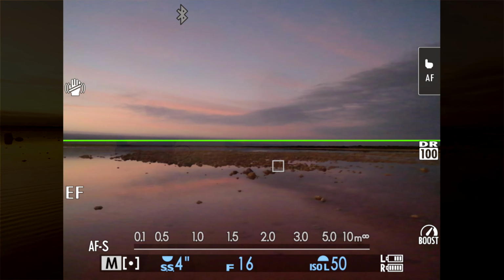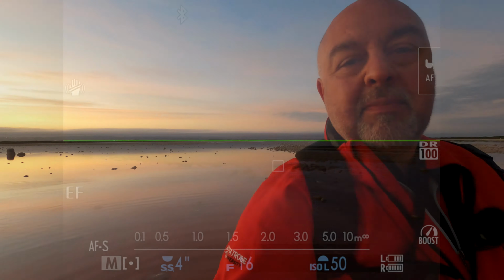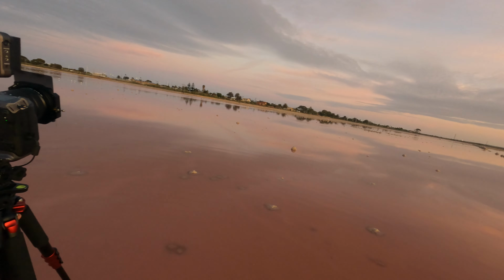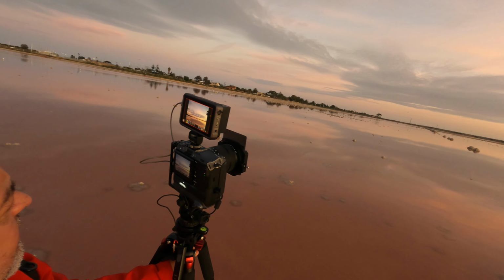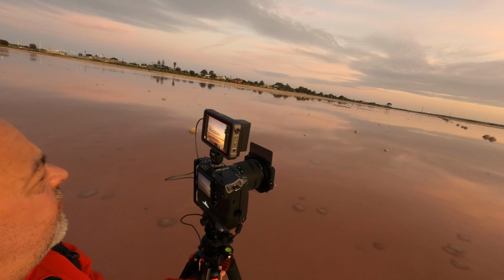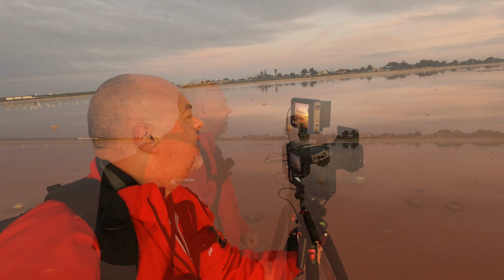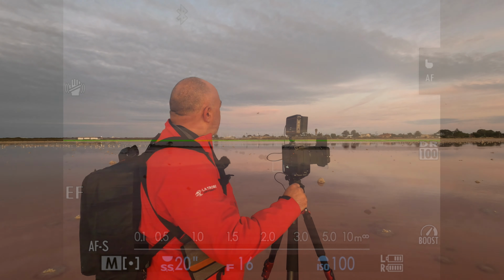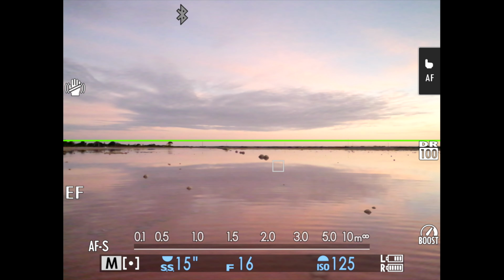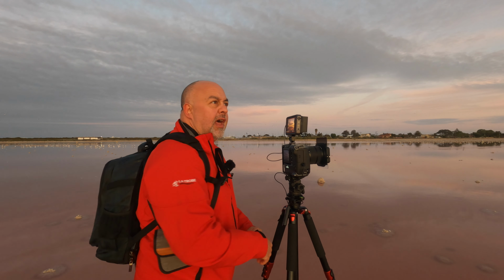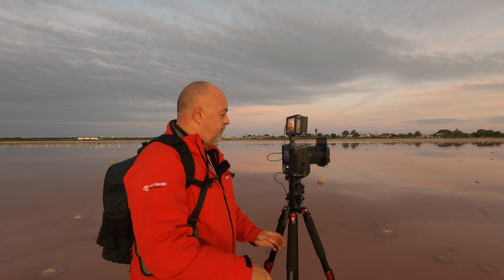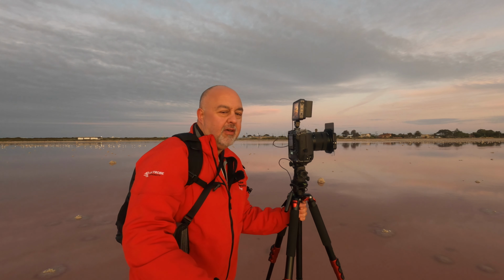And the light's changing so quickly. I think we might be able to get one more in. So let's head back this way and see if we can. See, I do love that. That cloud's lovely. I want to make my way to those couple of stumps there and see if we can pick something up quickly. And I'm looking around everywhere. The colour is just very pretty everywhere I look.